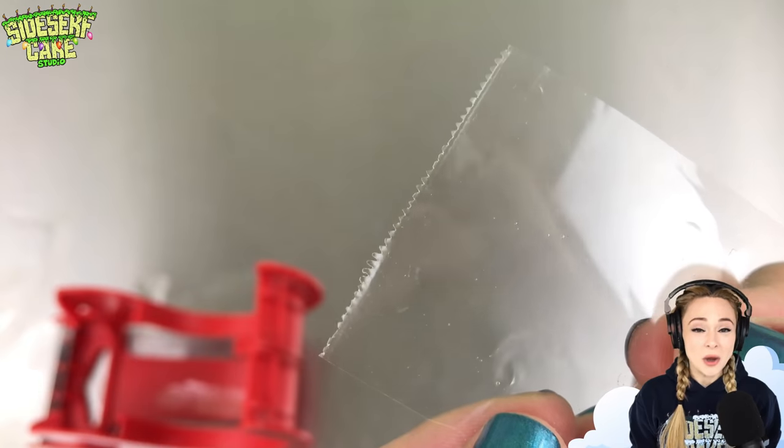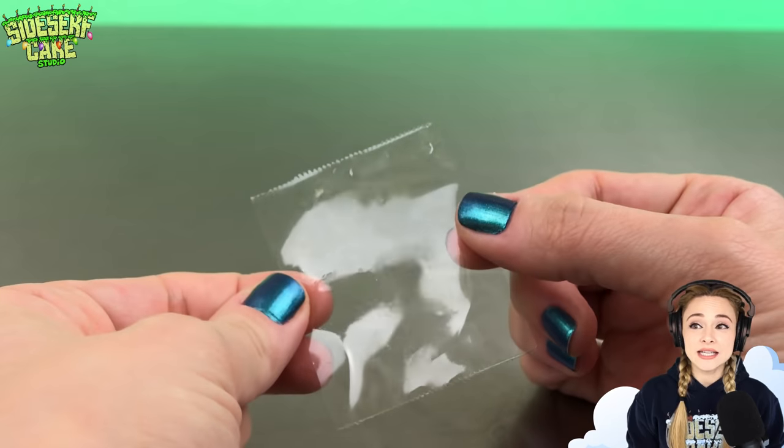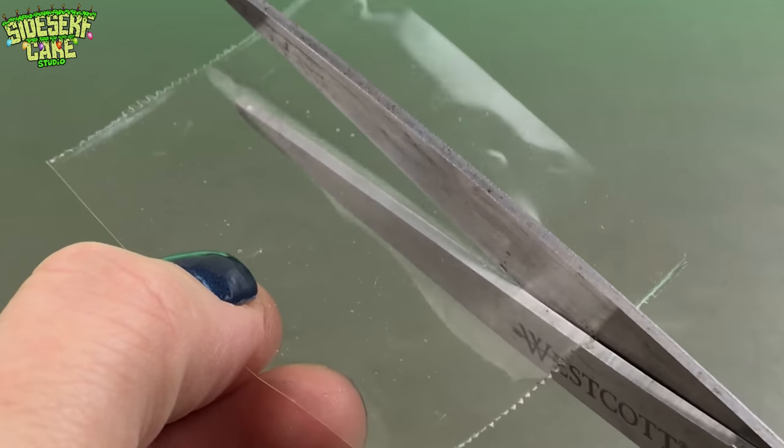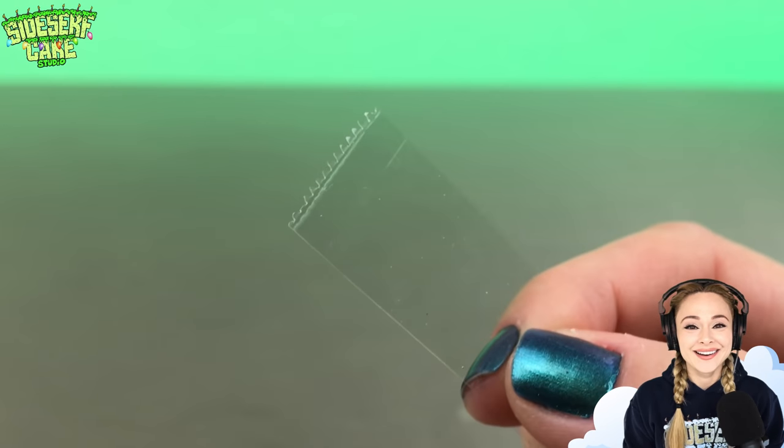I am so happy this worked. It's the best edible tape ever. Now I just have to cut it into thinner strips with some scissors. This is one of those details that I get way excited for.